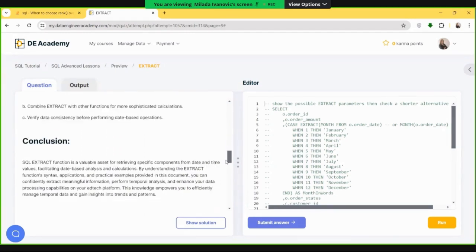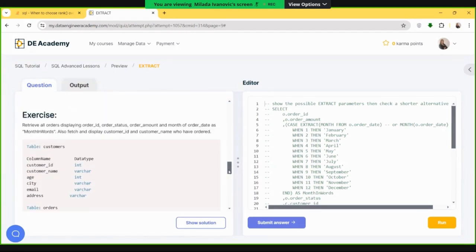All right. So this one says retrieve all orders displaying order ID, order status, order amount, and month of the order date as month in orders. Also fetch and display customer ID and customer name who have ordered. All right, let's see what we're dealing with.